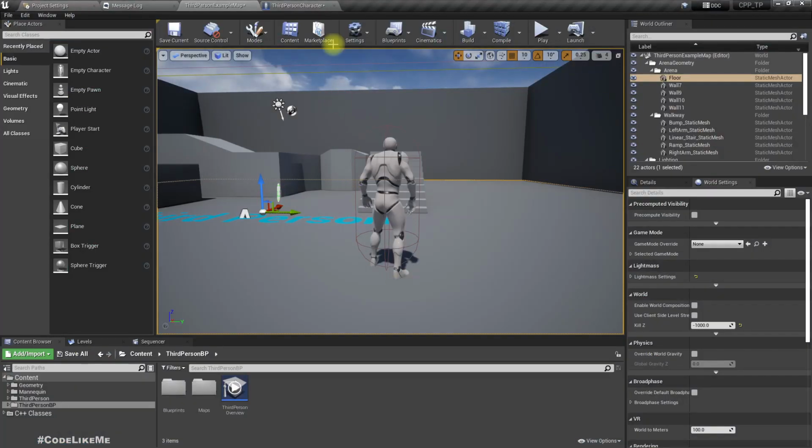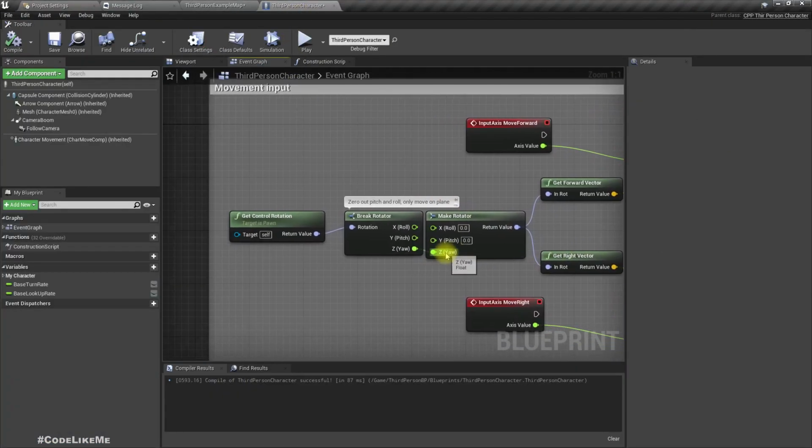Actually in the blueprint version we are only considering the yaw of the control rotation.